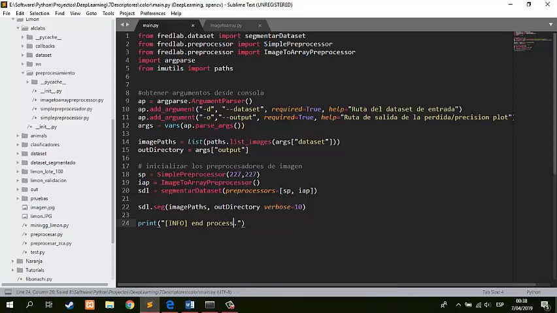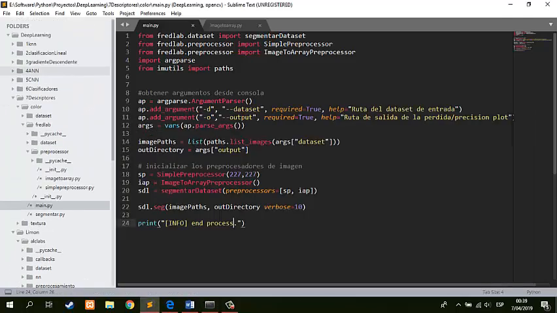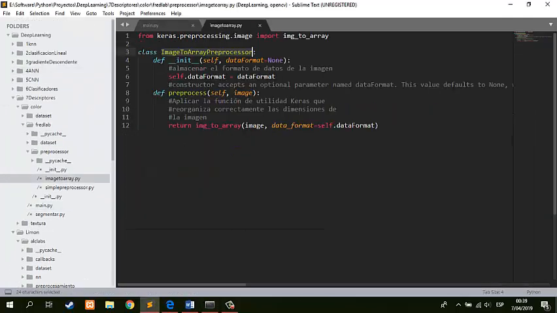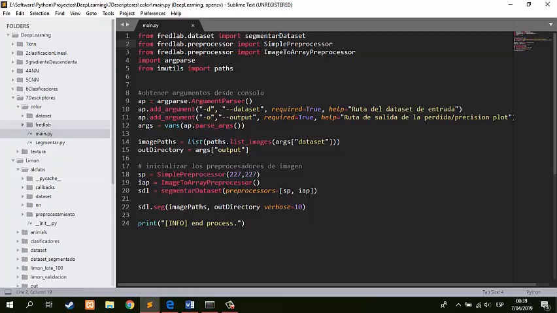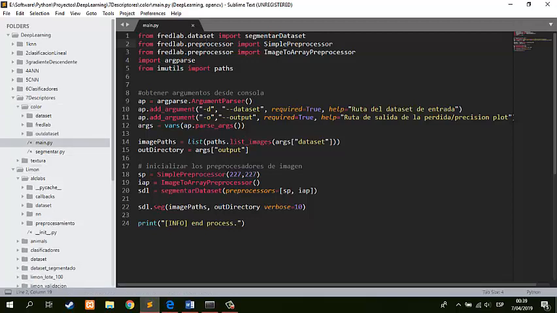Proceso terminado. So we are going to test. Let's start. So inside I need to create a folder called dataset. All dataset will contain our images that were segmented.